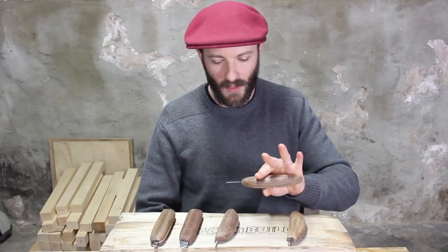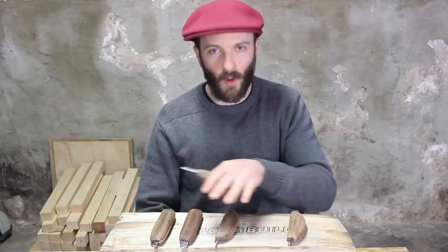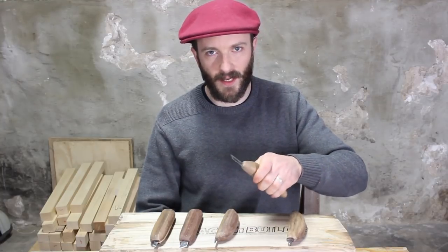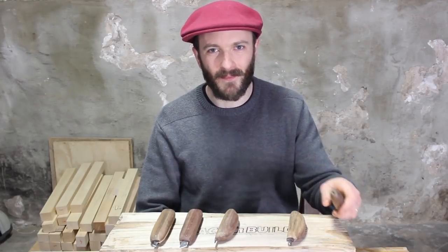And yeah, overall, I'm pretty happy with these knives. I love the walnut with the copper wire, and they're really comfortable to hold. It just has a really nice feel in your hand. So that's pretty much all there is to it.